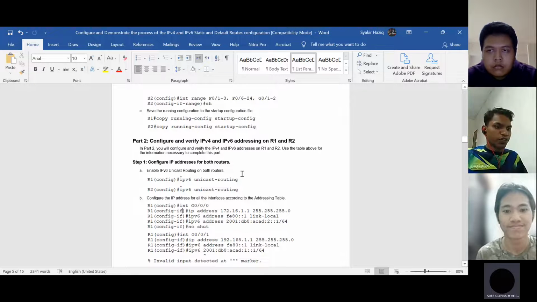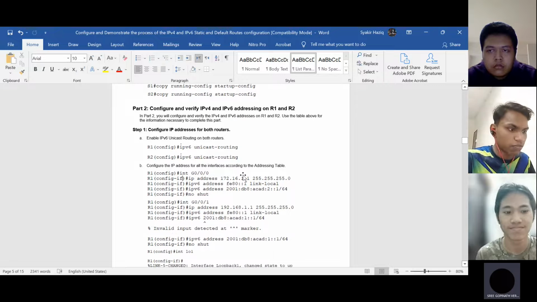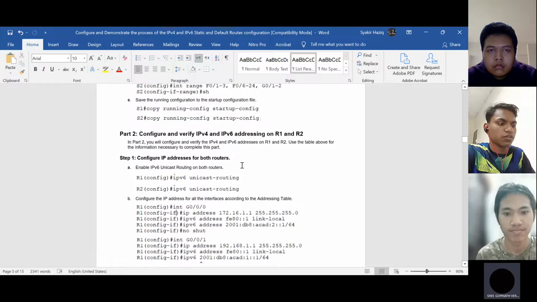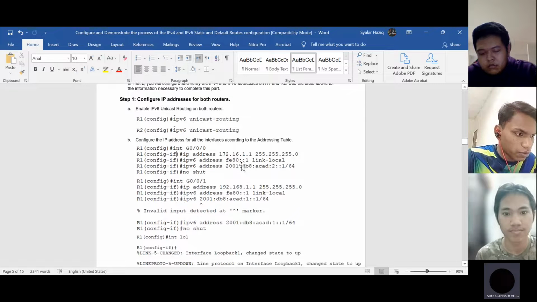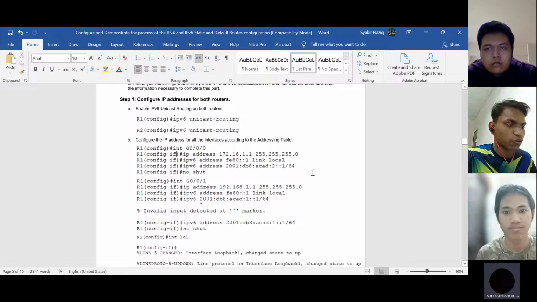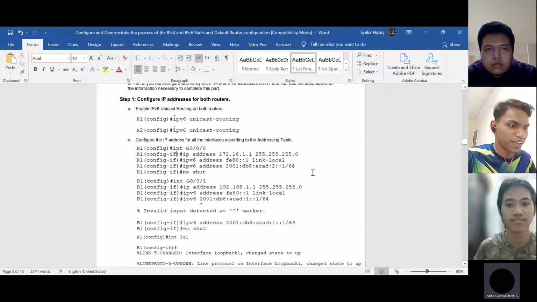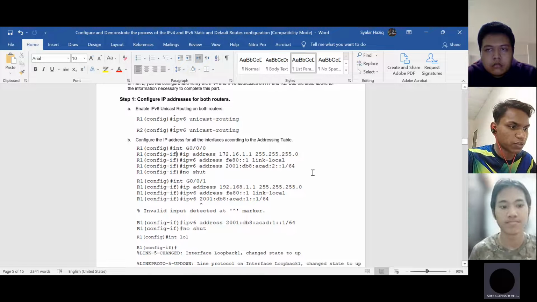Okay, in part 2, the question is configure and verify IPv4 and IPv6 addressing on R1 and R2. Go to step 1: configure IP addresses for both routers.